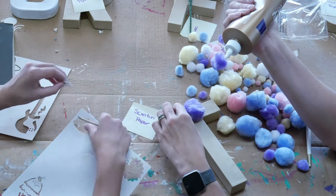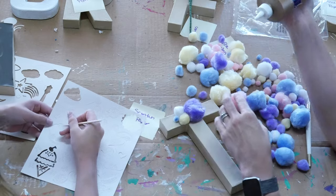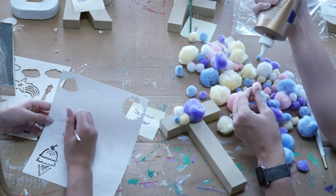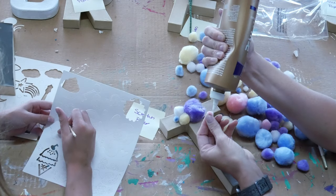It was kind of a relaxing project for me, just putting the pom-poms wherever, making sure I didn't have too many of the same size or color close together.